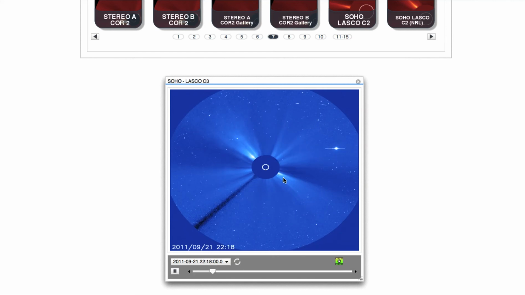This is of course a classic signature of a coronal mass ejection, a CME. And you can see that in this imagery it's moving to the right. But the fundamental problem here is that, because you have only this one eye in the sky, you are not able to tell if the CME is moving towards the observer, towards the SOHO spacecraft, or going away from the SOHO spacecraft. This is something that we're trying to address by using more than one eye in the sky.